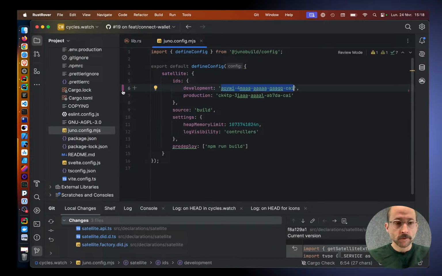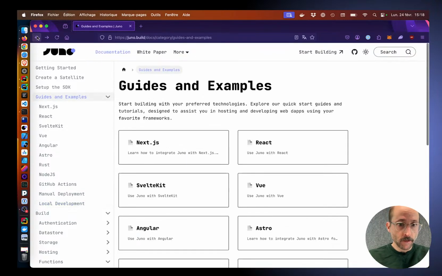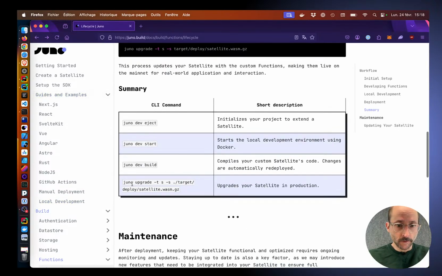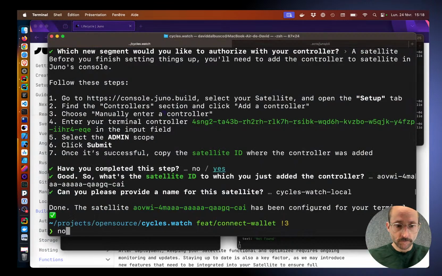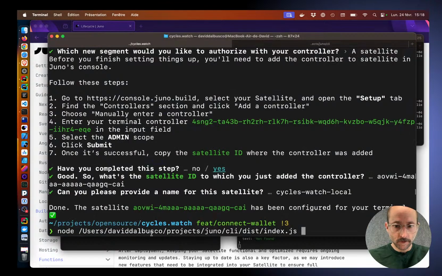Okay, we have it. So now the juicy part. What I need to do is, for that part I use that local CLI, that's the same. Then I'm gonna do upgrade minus target the satellites, just so that you see the command.